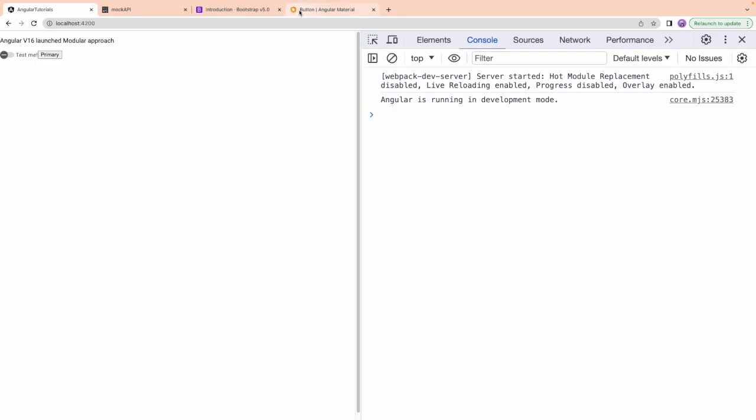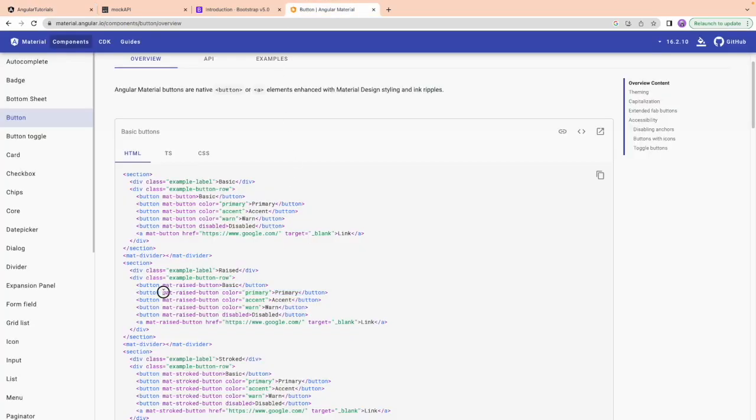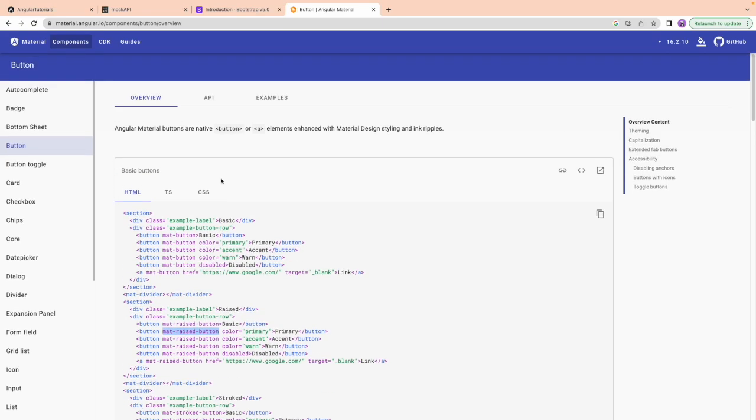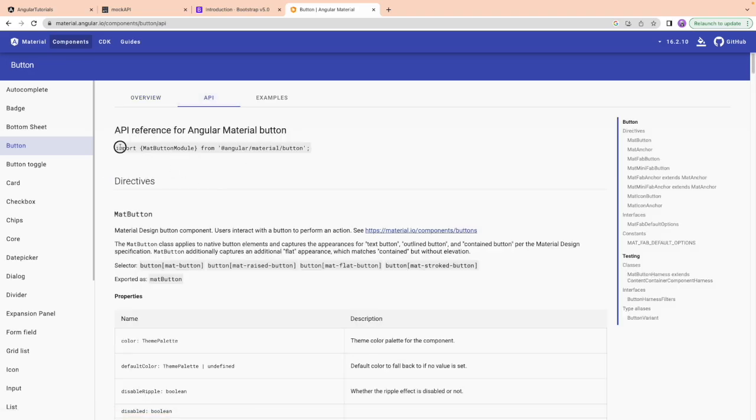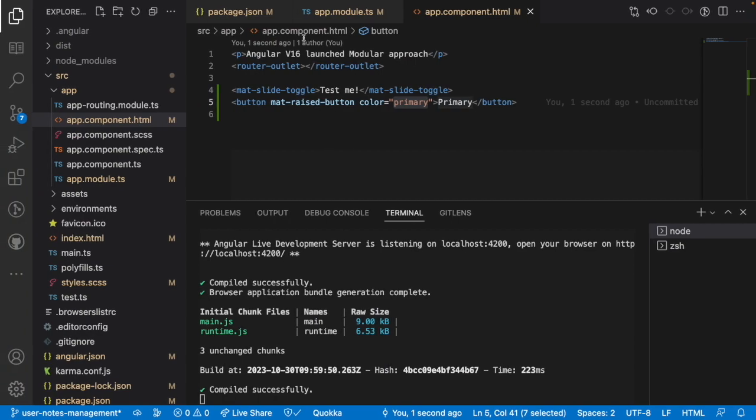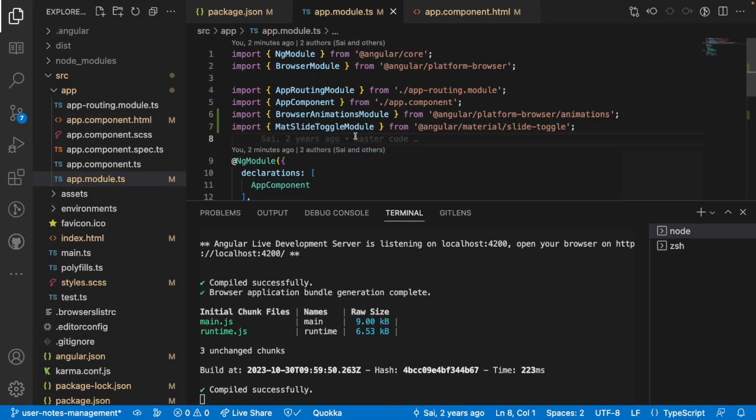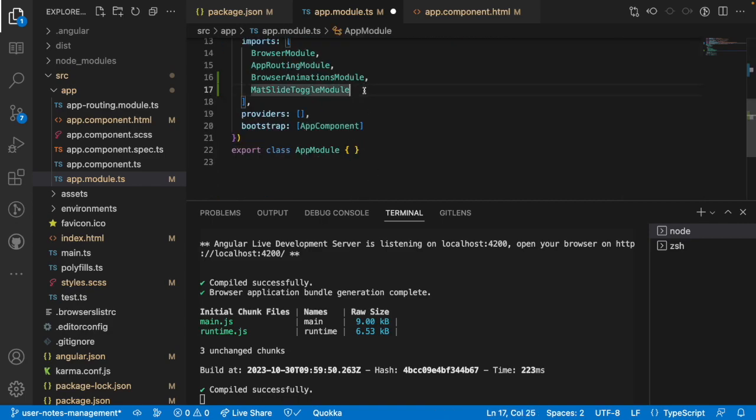Why? Because you have used this mat-raised-button, but that particular module has not been imported by your Angular project. Let me go into the API. If you see, this is the importing part. Let me copy this importing part, go to your app module, import it, and inject this particular button module.